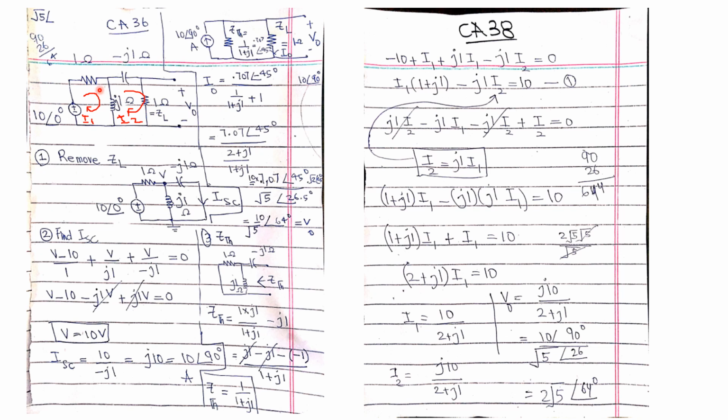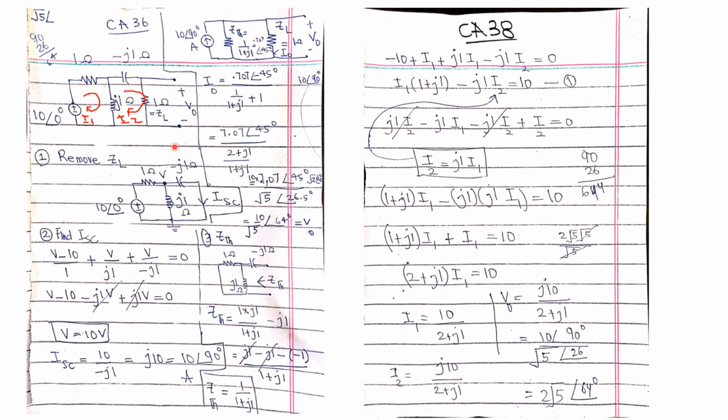And then through this 1 ohm resistor we have only one current I1 flowing, so the voltage drop would be I1 times 1. Plus through this J1 we have two currents, I1 going downwards, I2 going upwards, so the net current would be I1 minus I2 times J1. Right, J1 I1 minus J1 I2. Now we can collect the coefficients of I1 and I2 together, and we reach this equation number 1. That is for loop number 1.